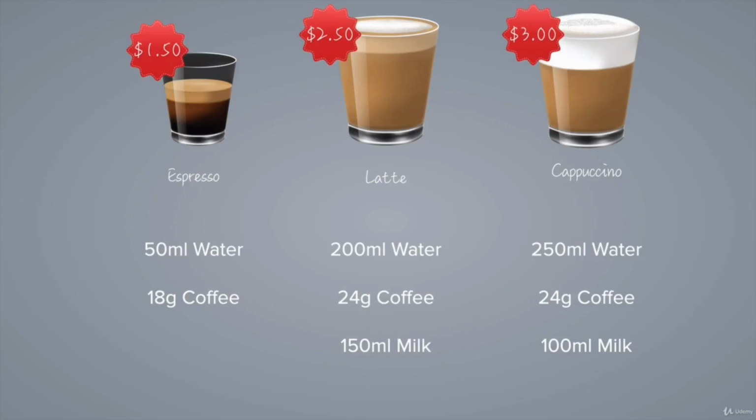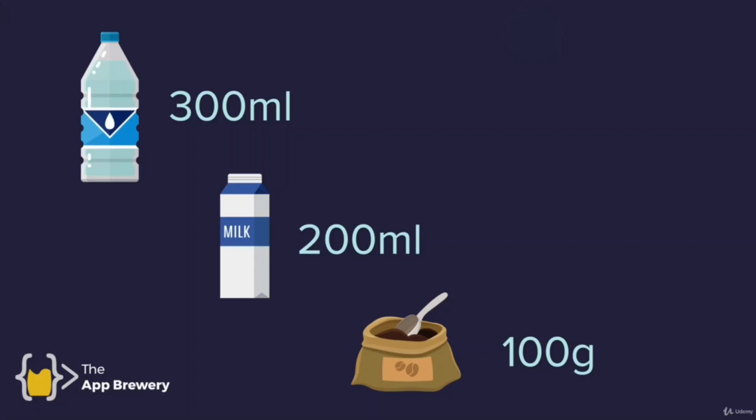But luckily for you, in the starting code, I've already included all of this data inside a dictionary, so you don't have to remember this. Although it might help if you're at home and you decided that you really wanted a latte instead of your usual black coffee. Now, in addition, the coffee machine has some resources that it has to manage. So it starts out with 300 mils of water in the tank, 200 mils of milk, and 100 grams of coffee.